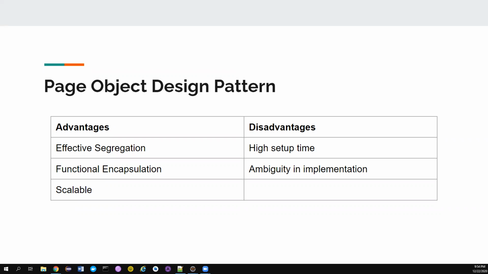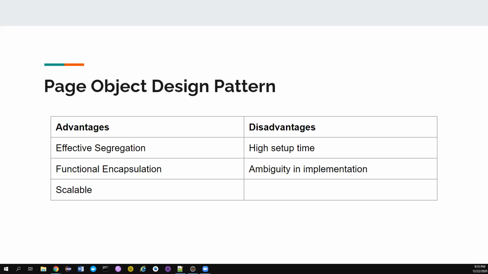Again, there are different ways that you can design your page layers. There is no hard and fast rule, but there is a pattern that's been followed across the automation industry, at least in most of the projects, if not in all the projects. People follow this page object design pattern, right? A pattern is something that has been tested. You can consider it something that's been set, like an answer or a template for all your questions which has been already verified, right? So we're going to use something like that in our test.